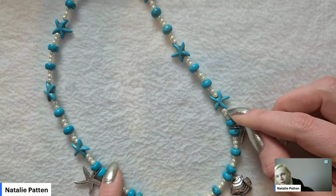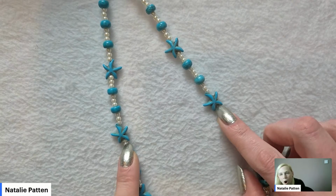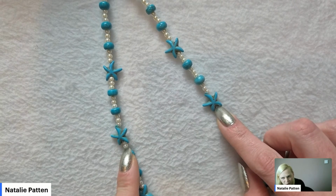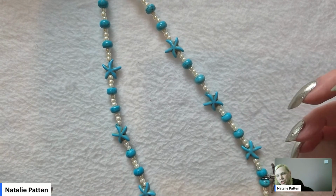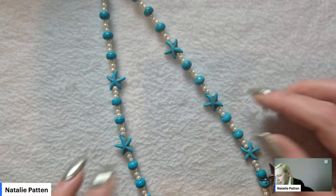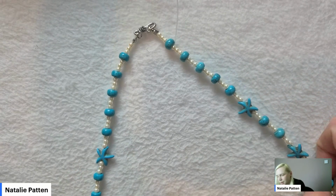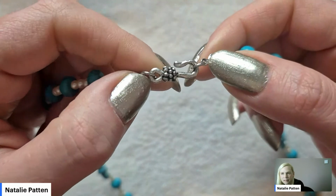You can put them on pointy way down, or you can put them on in between the two arms. I think they're arms, not legs, of a starfish. You can put them that way, so you can do whichever you want. All I've done is made sure whichever I put onto that side is in the same direction, that side. So that's how that's going to look. And again, little close-up of that absolutely gorgeous little clasp.